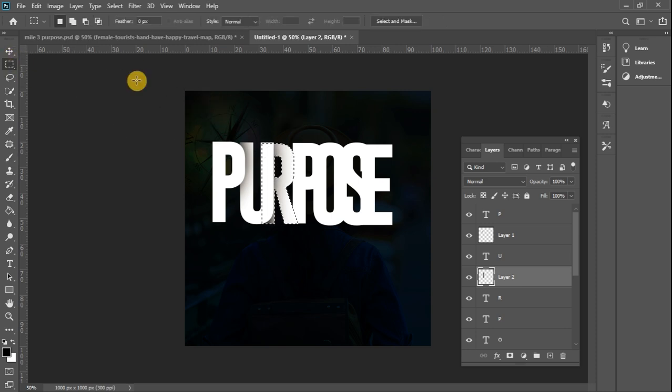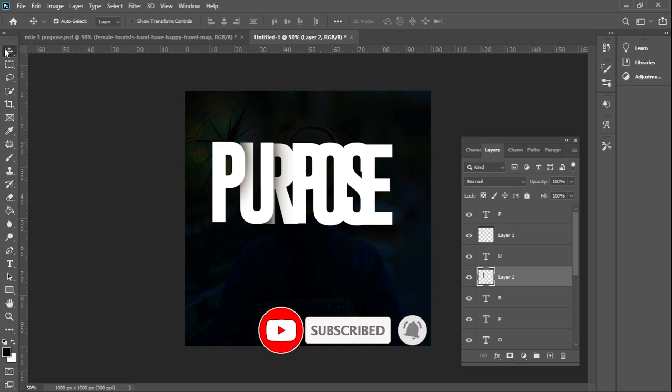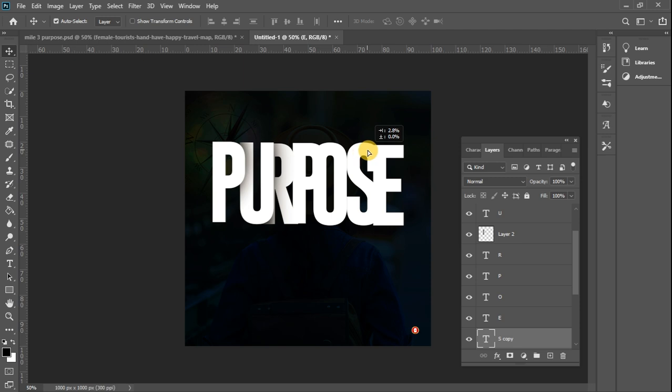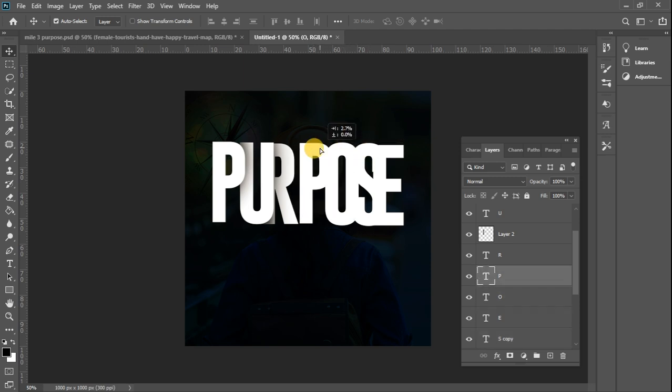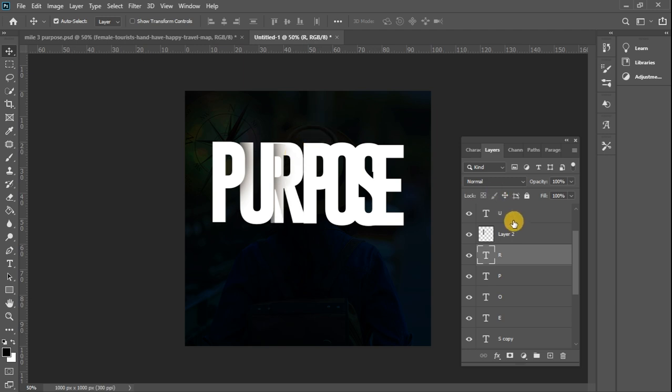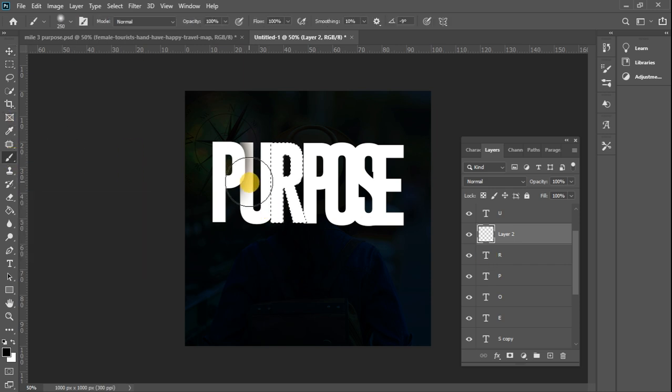So at this point you realize that we may have to modify the position of the other letters by just shifting them slightly like this to create more space for the arrow, because it seems as if the arrow was too close to this U. So I'm just going to reposition it like that, delete this layer and create a new layer like that. Now I'm going to hold Control or Command on my keyboard and click here and use my brush. I'm going to brush this in like this, not too close. I'm going to brush a little far from there. Since it's a soft brush, it's just going to apply that softly on my arrow, and that is it.